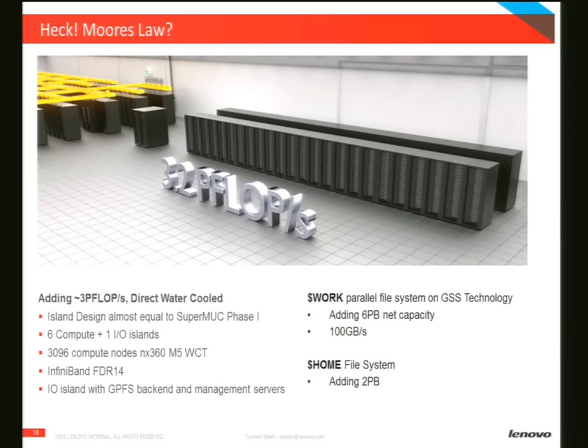We adopted this design from phase one to phase two because it turned out to be very elegant for the users. There are not that many jobs that reach beyond the 512 or 516 compute nodes. So we allowed a blocking ratio between those domains. There are just really rare jobs that use more than one domain, or more than two or three domains. So we established a blocking ratio. I'll have some slides on that afterwards, and that works out for the system.